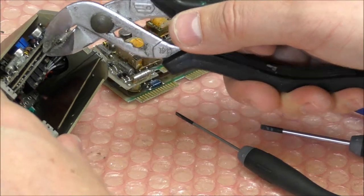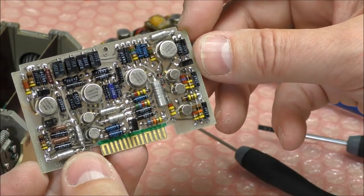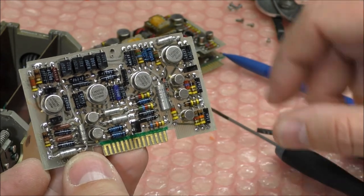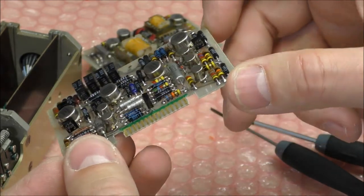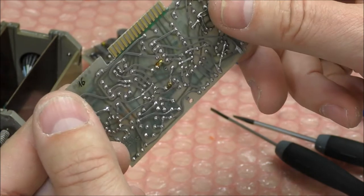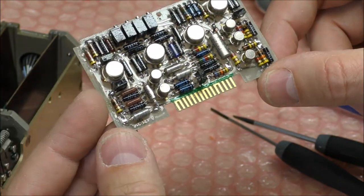This is the third board. So this is obviously the analog front end. Maybe we have several adjustments here. Also the same part, probably op-amps. And two transistors here, or maybe JFETs, 2N3821. Yeah, this is probably a JFET, and they have four terminals. So maybe one terminal is connected to the case for noise reduction.